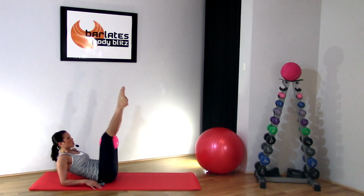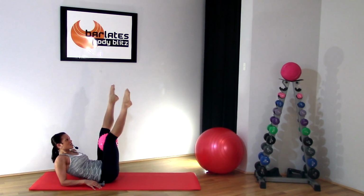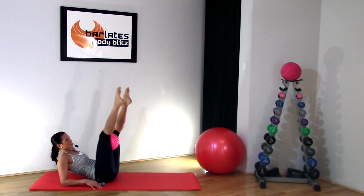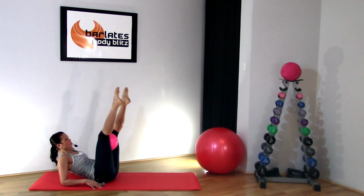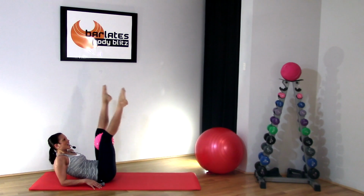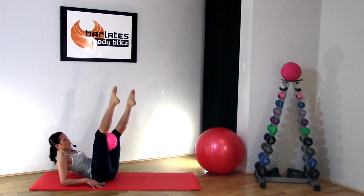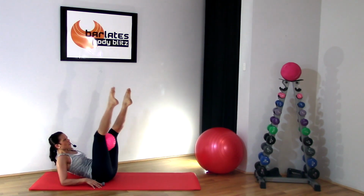Try not to hunch your shoulders. Keep your neck nice and long. Upper body nice and relaxed. And just squeezing. Remember to push on that ball as well. It shouldn't be round. It should be an oval shape. You should be squishing it in with your legs. Bonus inner thigh work. Go for 8, 7, 6, 5, 4, 3, 2, 1.